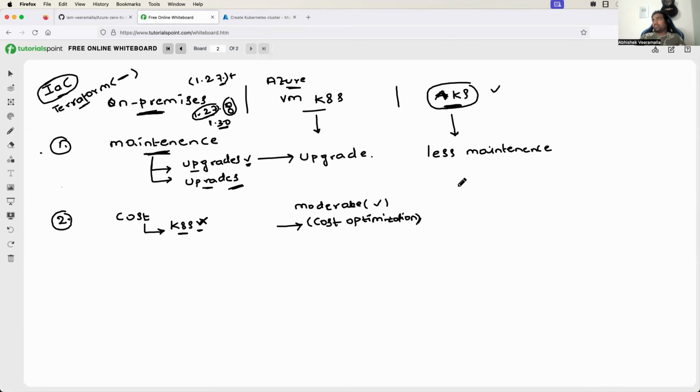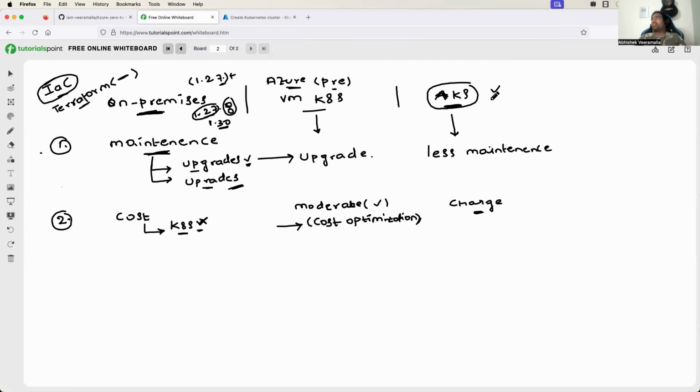Third thing, AKS. In AKS, you have some advantage here because AKS will only charge you as per what you are using, unlike in this case, where you are pre-requesting a particular set of resources, right? You are defining that, okay, this is how my entire virtual machine storage and resources should look like.